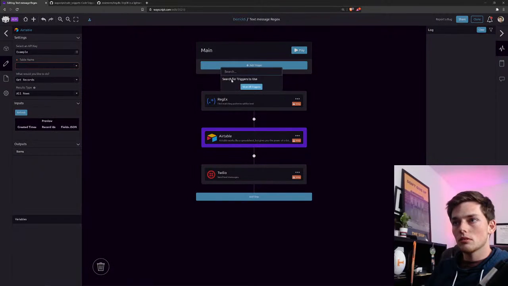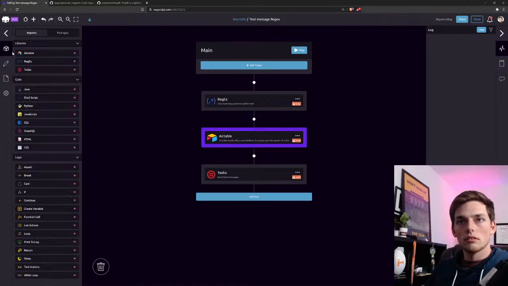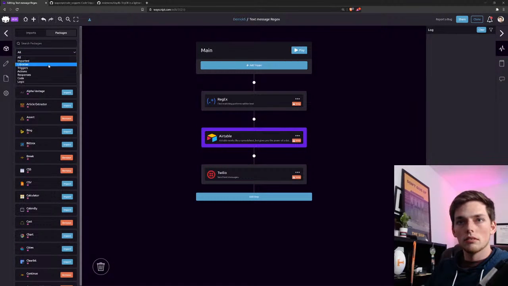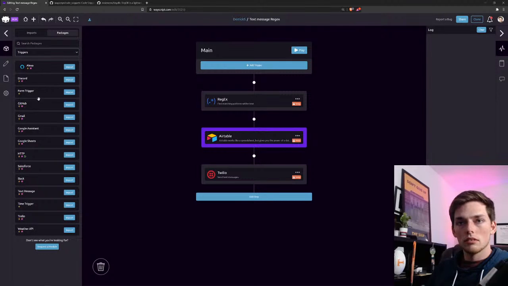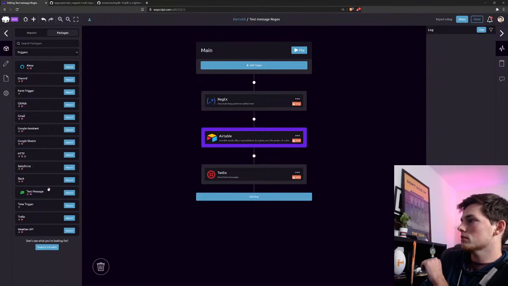I don't know. Text message trigger? How are you getting the inputs? Yeah, that's a good question. Are you trying to loop through rows of Airtable and send each row a unique text message?